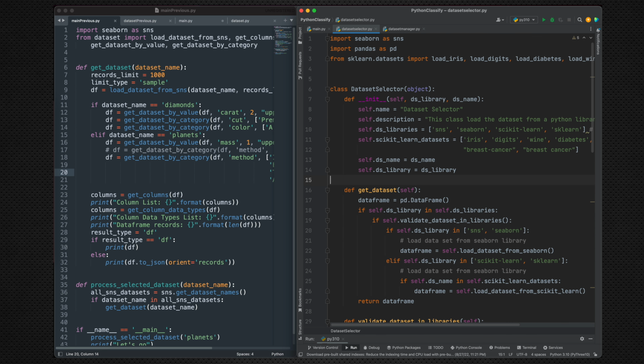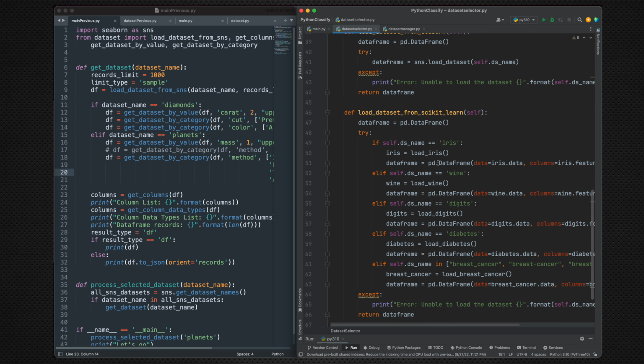This DatasetSelector class's job is to return the data frame to us based on the library and the dataset name. Depending on the methods available to the individual library, as you could see, the sns load_dataset works this way, and the output of this method is a pandas data frame. However, in scikit-learn, the output is not a data frame, so we have to convert it.